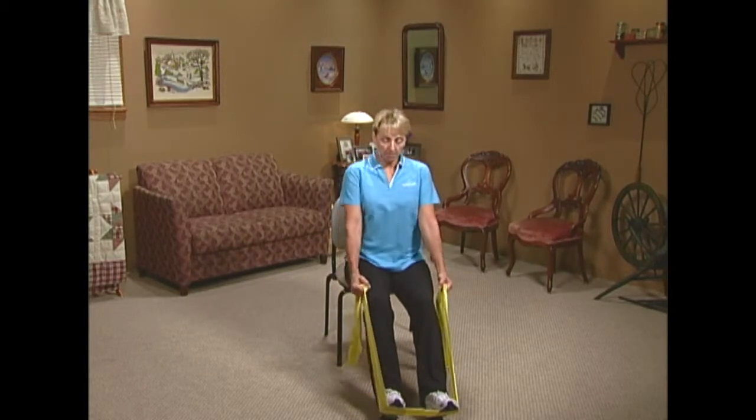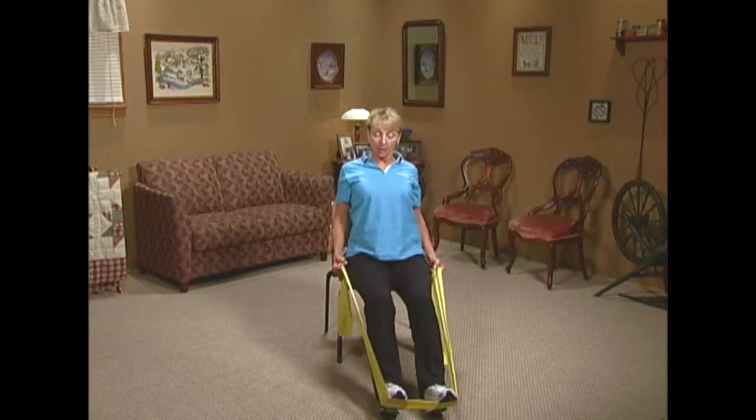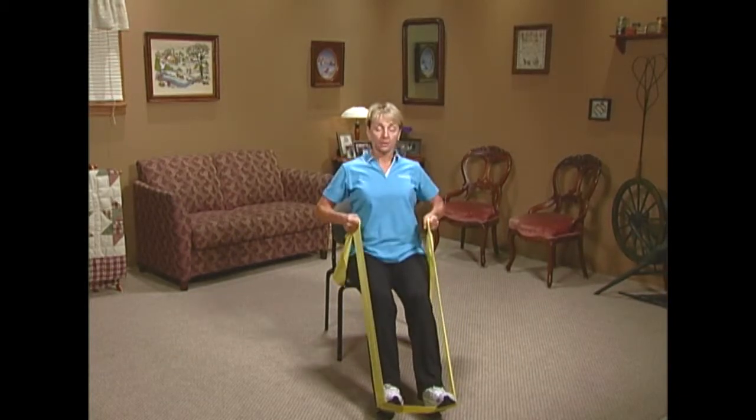Let's do 2 more. And then we're going to do a slight variation. Same exercise. We don't even need to move the band. We're going to pull back. This is a row.